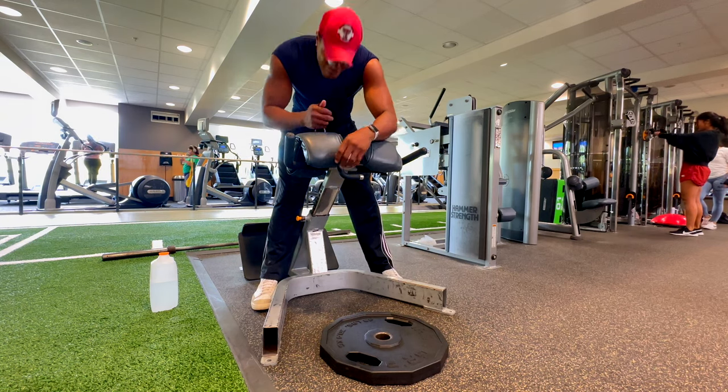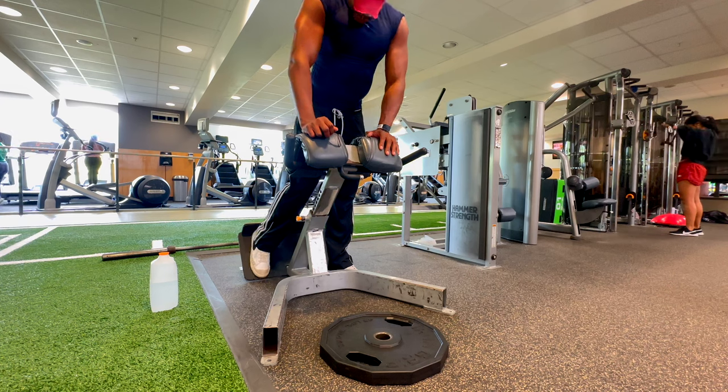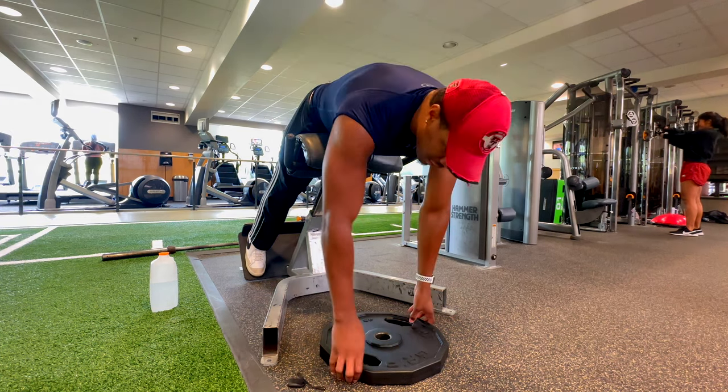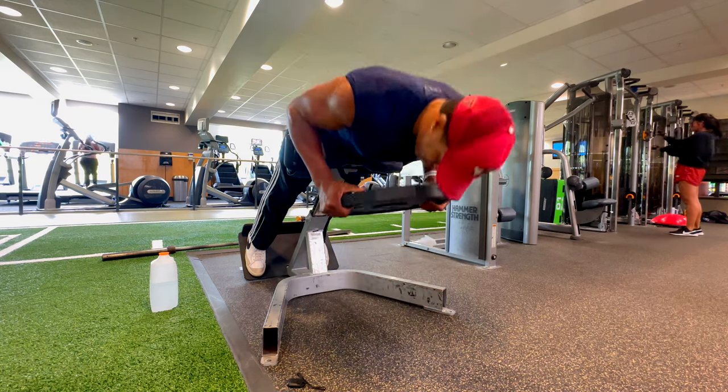But this, I do it with 45 pounds, and this is what's going to make sure my posture is up to par and that I'm actually strong, you know what I mean. Your lower back is so slept on, but this is what's going to make you stand up like a man, you feel me.